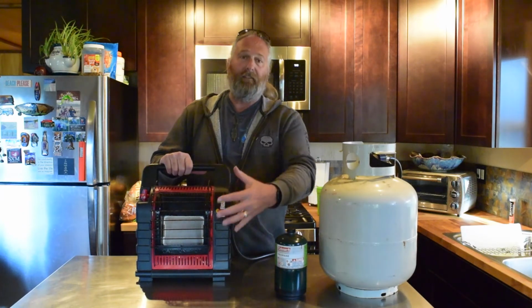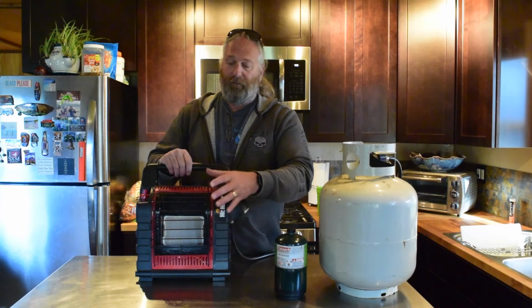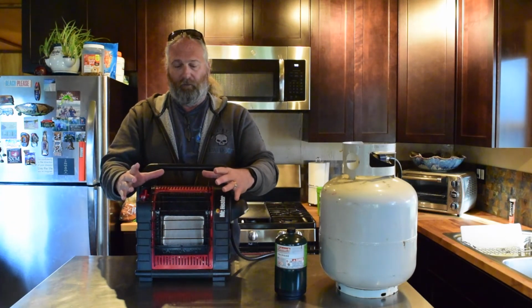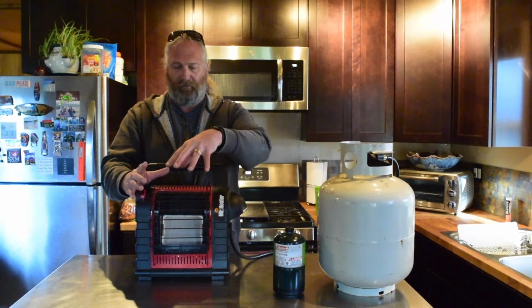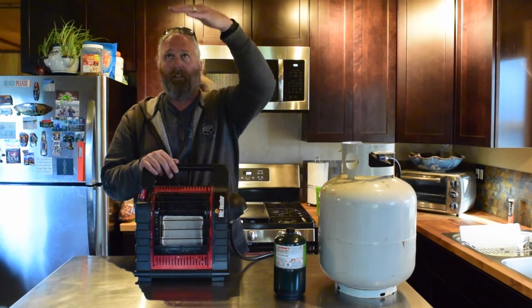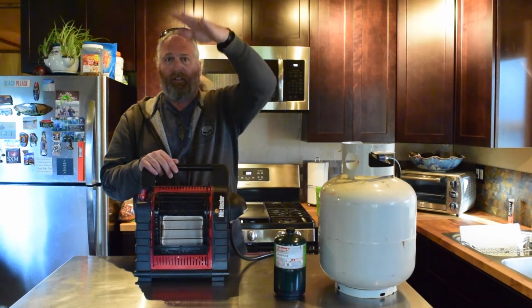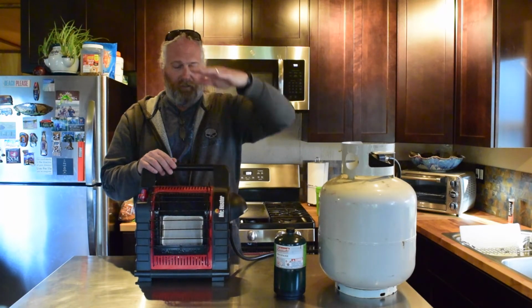But this definitely has a heat and flame. You could cook on it if you wanted to. I've seen people make little racks that will sit out here where you can put a pan or a pot on top of this and actually use the heat for cooking. So again, a lot of heat comes off the top of this, so you don't want anything too close in this area in order to make sure that it doesn't cause problems.